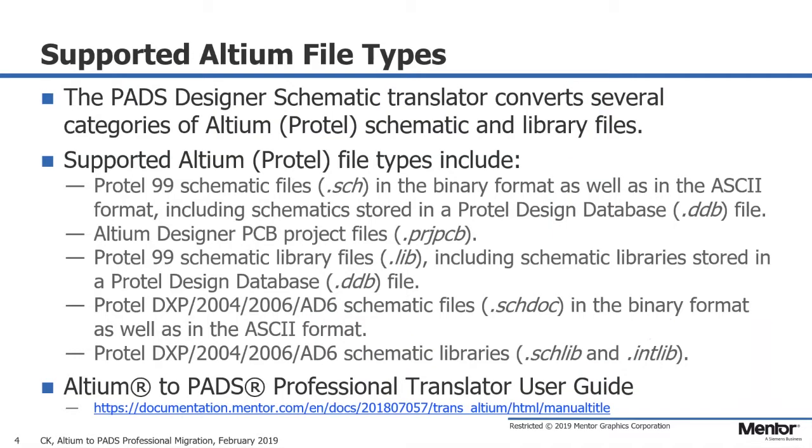Just a couple more slides here. These are the supported file types in Altium. I won't go through this too much, but we do support most of the file types in Altium. A lot of text on this slide, but it's just good to be aware of what we do support, as well as all of this is documented in the Altium to Pads Professional Translator User's Guide, which is available in your Pads Professional support documentation when you download the documentation, as well as on Support Center.